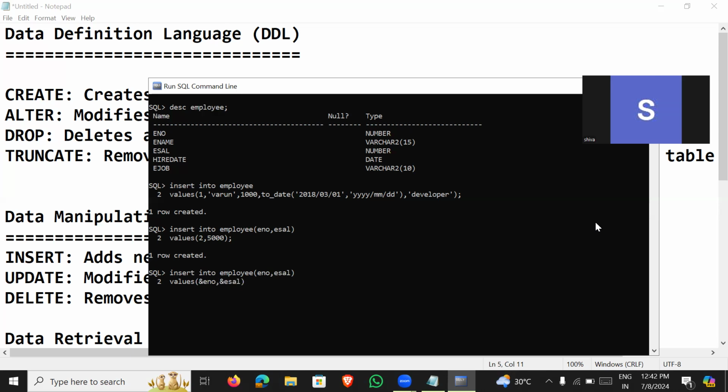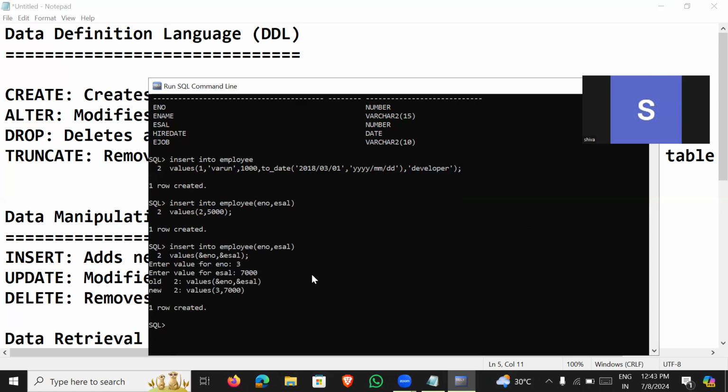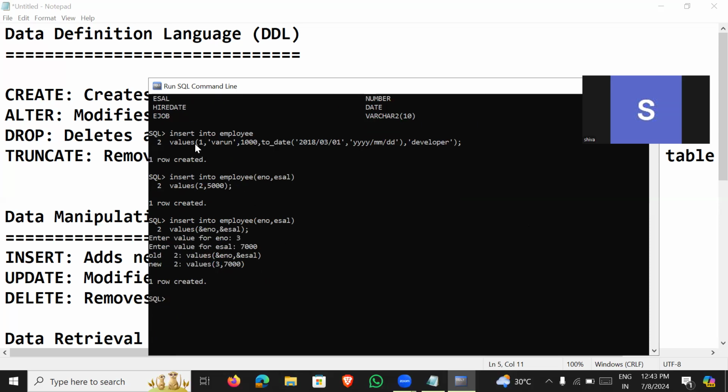Means it will take them dynamically from the user. The user can enter dynamic input. Like if I enter employee number, let's assume 3, employee salary is like 7,000. Then one row created successfully. See, now my table has 3 rows: 1 Varun, record 2 with 5,000, record 3 with 7,000.